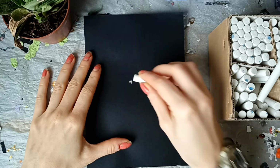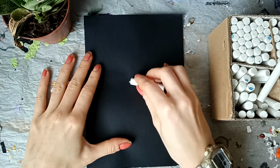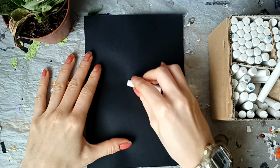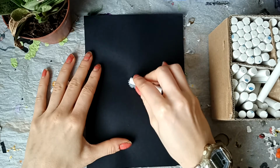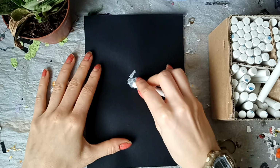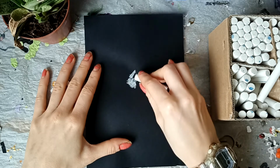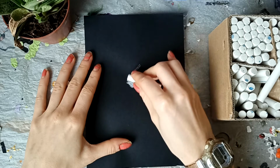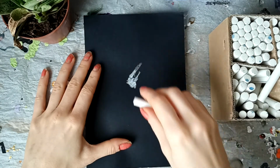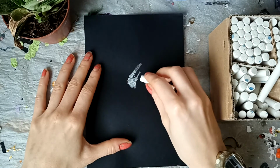Okay, so really lovely contrast. That's going quite rough, and then this top bit is just taking off the paper.